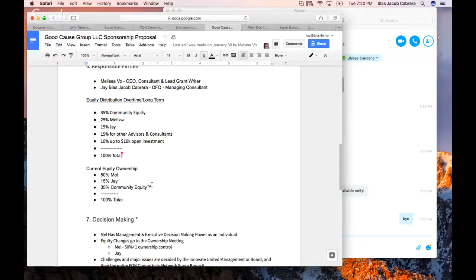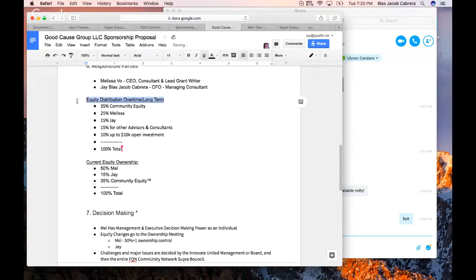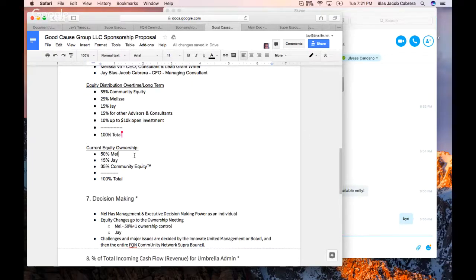If you break that down, the current equity ownership is different from the future. This is future potential ownership, based on the open investment and open advisors pool. And so current is 50% Mel, 35% community equity, which means you own the majority, right?